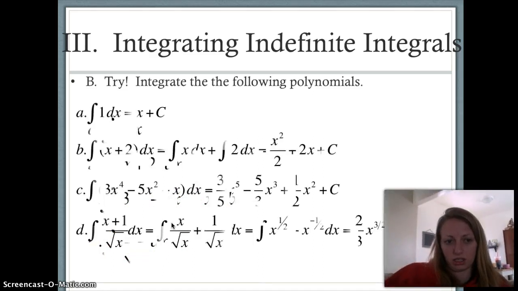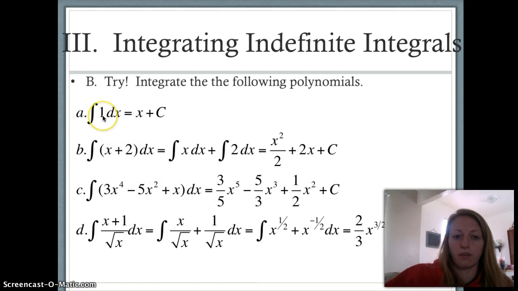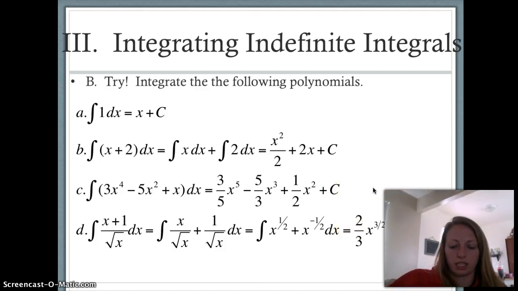And the answers to these are, so the antiderivative of 1 dx is just x plus c, because we have x to the power of 0 technically, because anything to the 0 power is 1. 0 plus 1 is 1, so x to the 1 over 1 is just x plus c. Remember, you always have to attach c at the end because you're accounting for the constant, and you must have this dx or whatever the variable is. Go ahead and check your work for these, and I will be moving on, so if you need to pause it, that's fine.